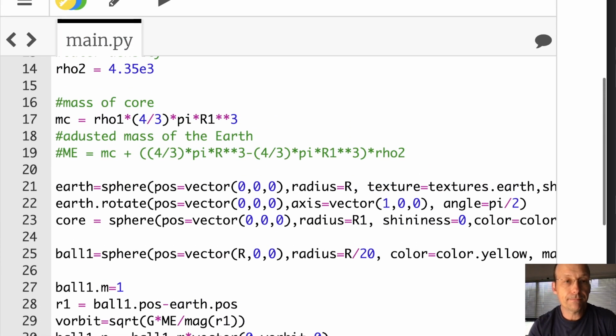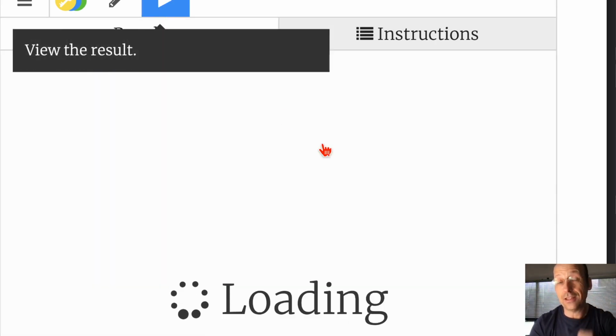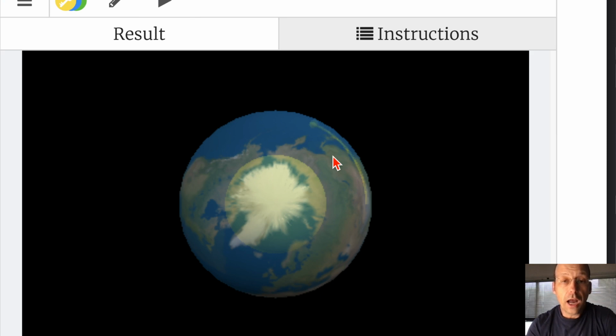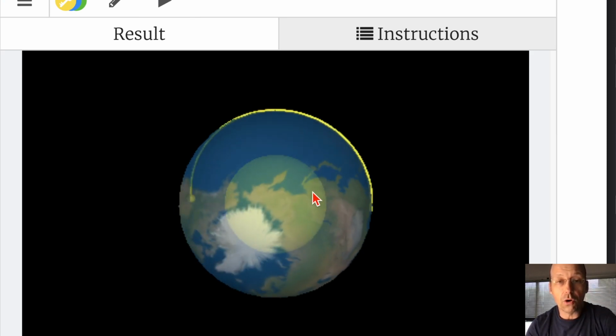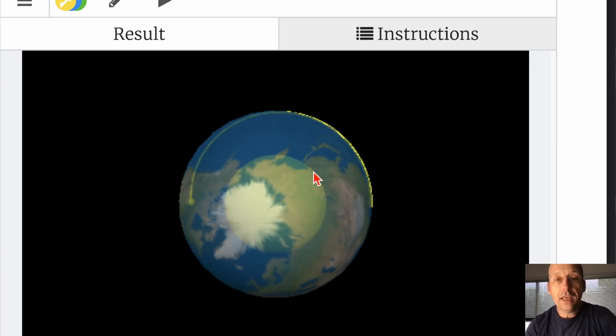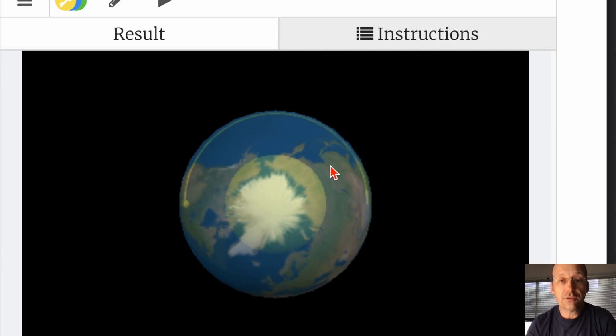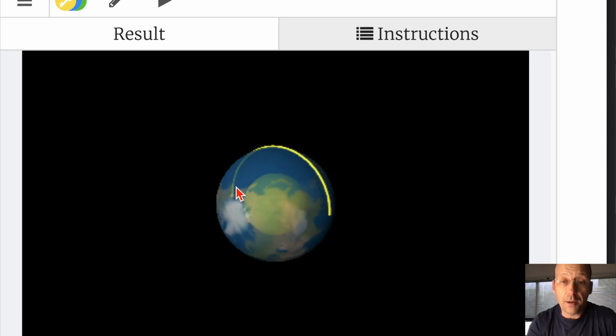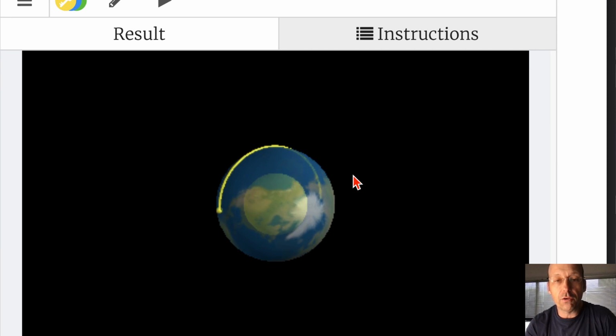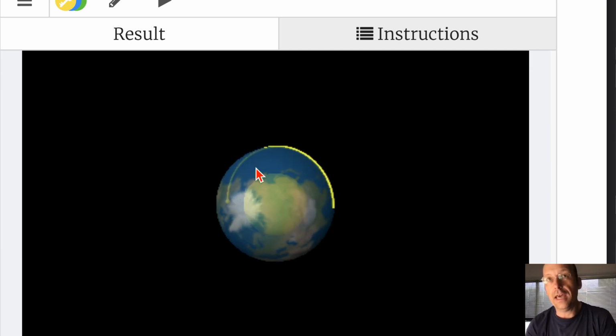Let's run it. I'm kind of excited because I think this is pretty fun. So I made the Earth partially see-through so you can see the core and so you can see the orbit. Because if you look at the Earth like this, straight on, then you really can't see. If you zoom out, you can see it. But the object is so close. It is on the surface of the Earth. So you couldn't really see it. So I did that just so you could see things better. But it rotates around the Earth, and that's that.